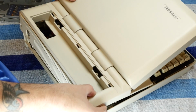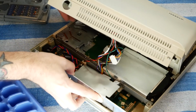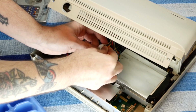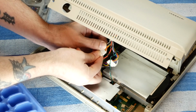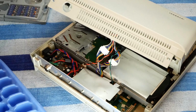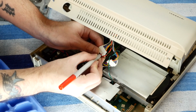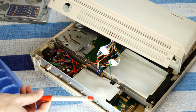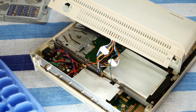Now we can hopefully just lift off the screen. And we have just a couple of cables to unplug. Okay, this is interesting. These 2 cables look extremely similar, and I don't want to plug them in the wrong way, so I'm going to make a small modification. There we go. Small red line to make sure that I plug the right cables back together. I think I can live with that little mod.